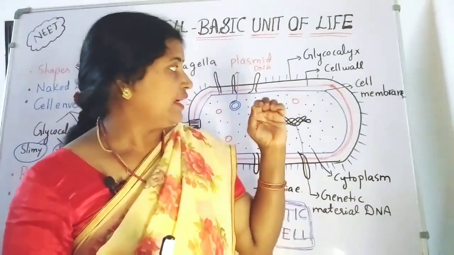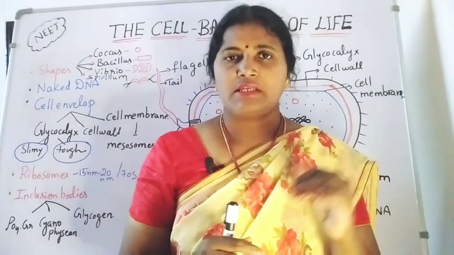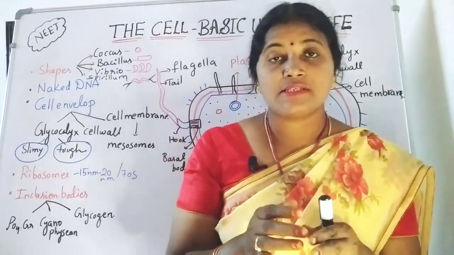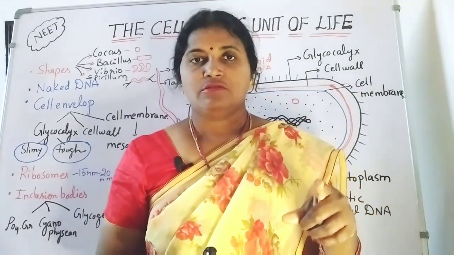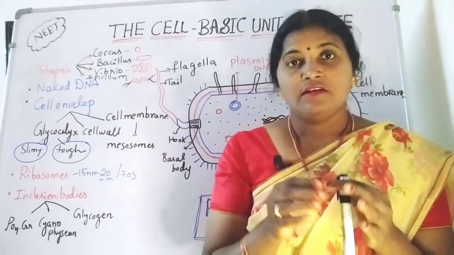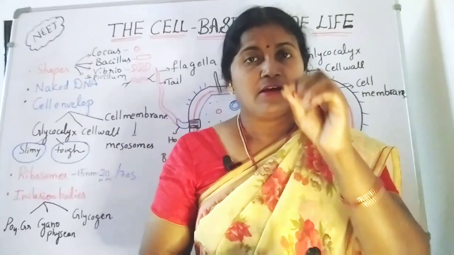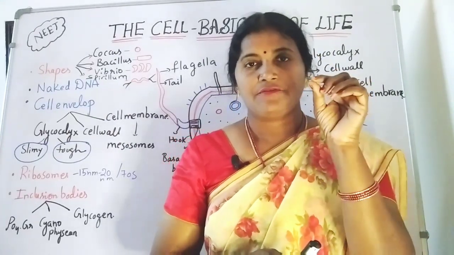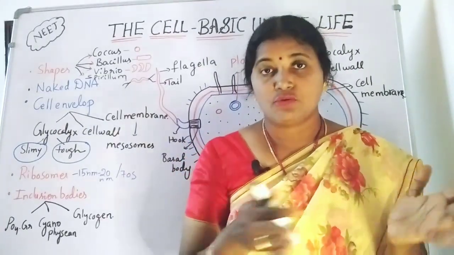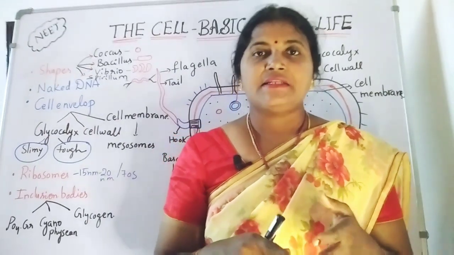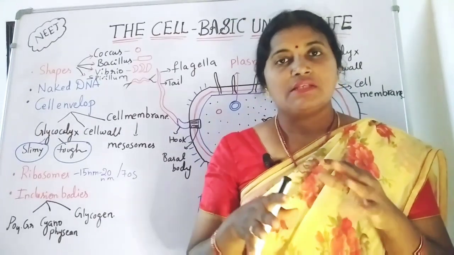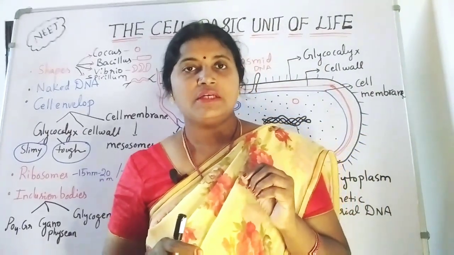So here is the prokaryotic cell itself. These cells are very small in size, but they grow very fast. So the prokaryotic cells are the oldest cells, the primitive cells, and they grow very fast and are very small in size. Some examples for prokaryotic cells, note down these examples: bacteria, blue-green algae, mycoplasma, pleuropneumonia-like organisms. These all are examples for the prokaryotic cells.